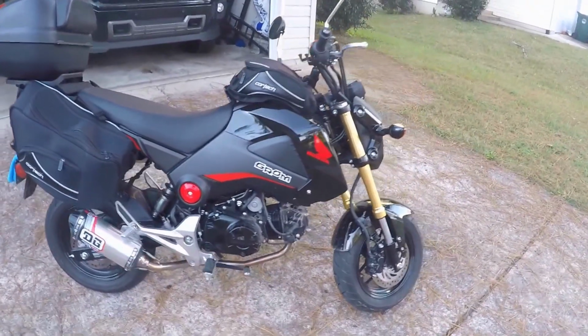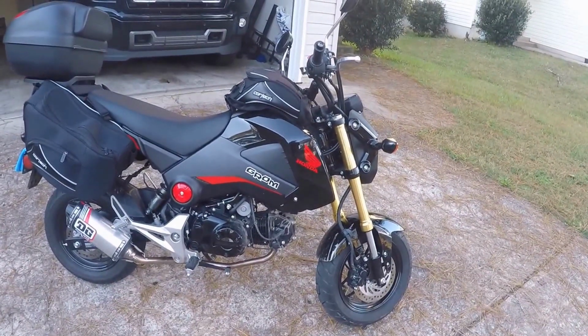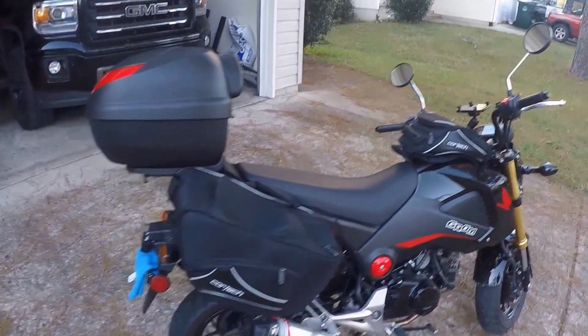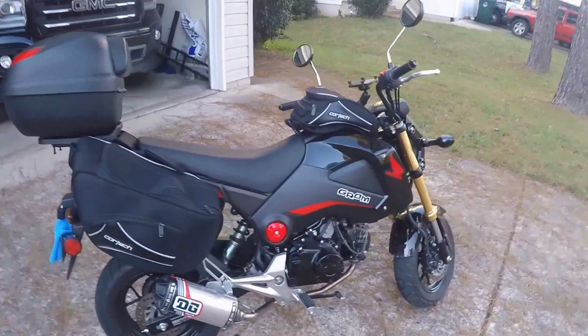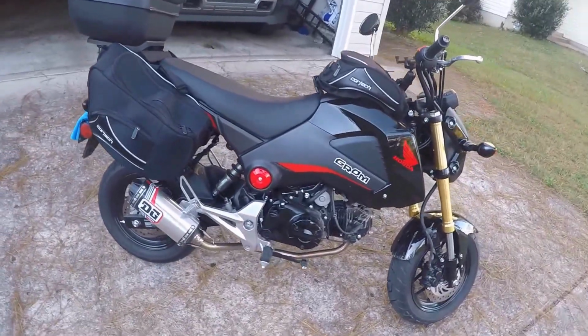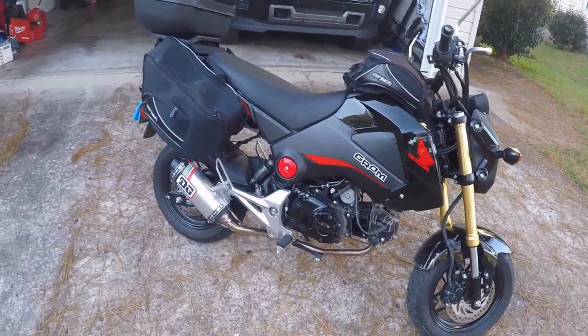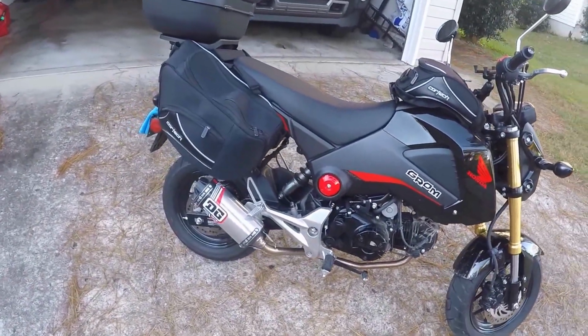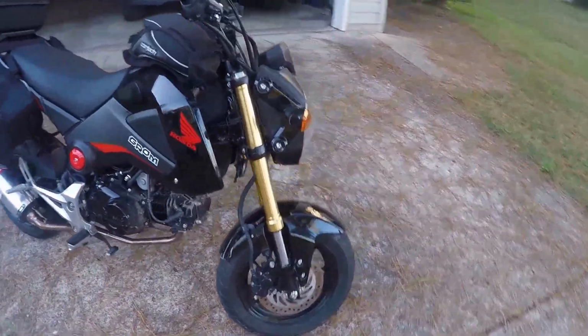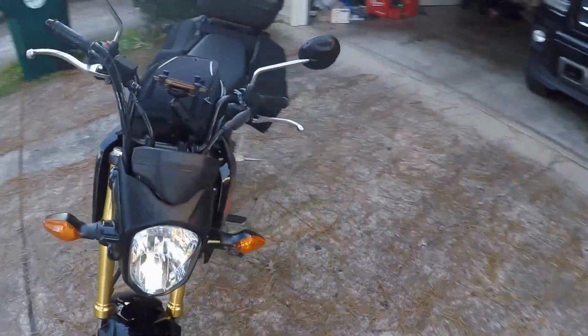But as you can see here, I've outfitted the bike with some bolt-on accessories that give me the ability to make this a functional and pretty practical adventure Grom. So without further ado, we're going to start at the front here, and work my way around to this side.